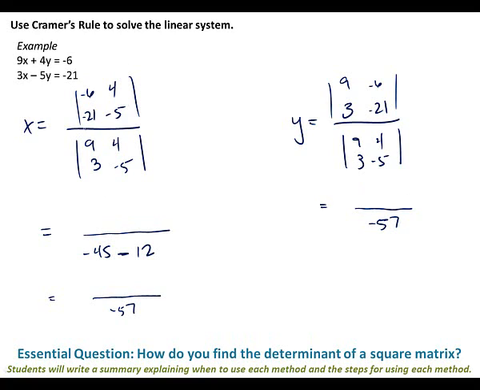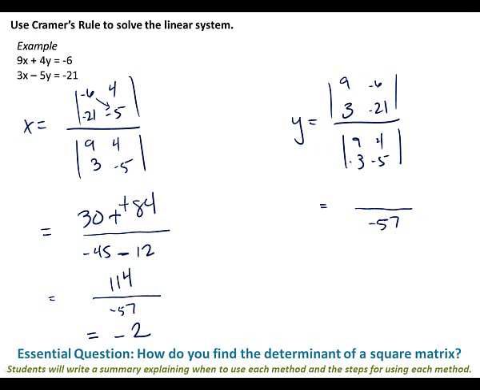All right, let's talk about the numerator now. So what is negative 6 times negative 5? 30. What operation do we do? Minus. Good. Negative 21 times 4. Negative 84. Good. Double negative is going to go? Positive. Excellent. So what's 30 plus 84? 114. All right. Try dividing it out. You can use your calculators. What do we end up with? Everybody okay with negative 2? Yeah. Good.